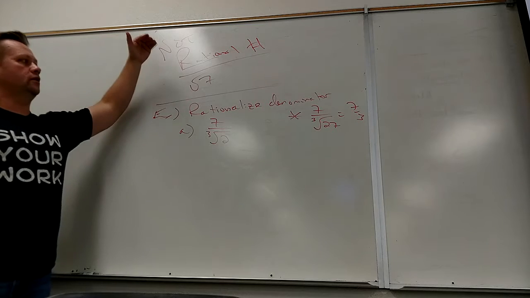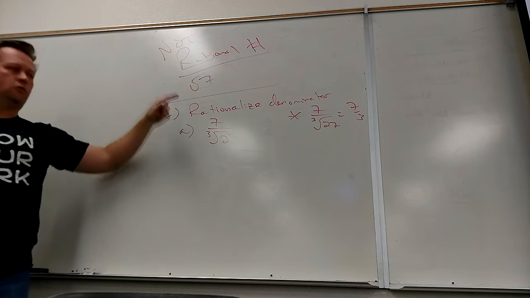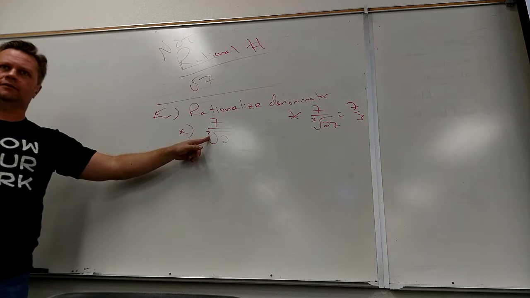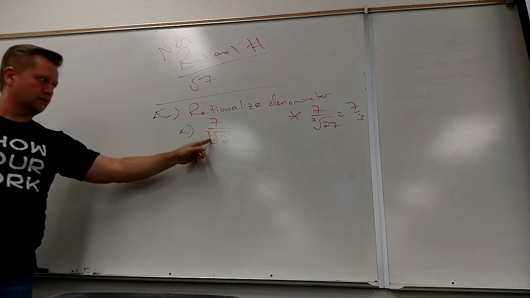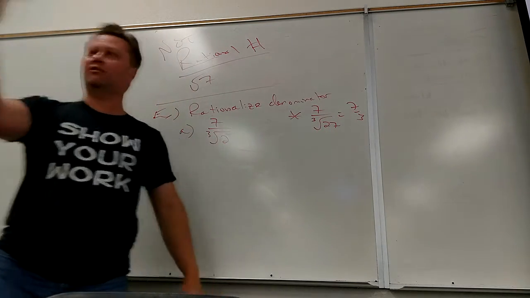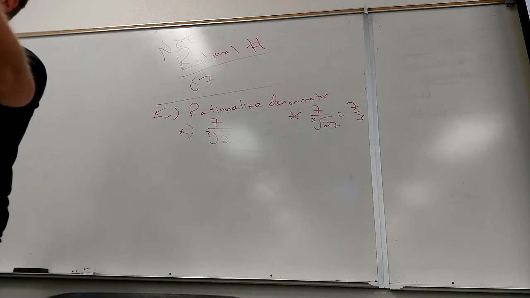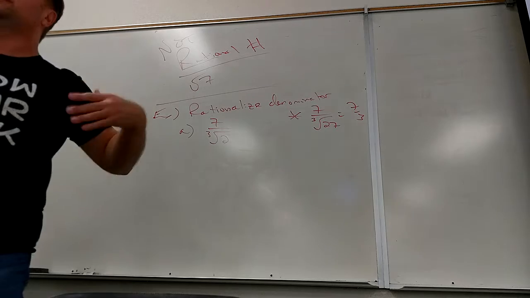I don't like calling this rationalizing the denominator. I like calling it completing the root. What does this root need in it? How many things? 3 things, because it's a cube root. So why could you do the cube root of 27? Because 27 has 3 times 3 times 3. It's got 3 3s, so it's doable. Are you guys with me? That's one of the better ways to look at radicals in general, is that's what it's asking you.